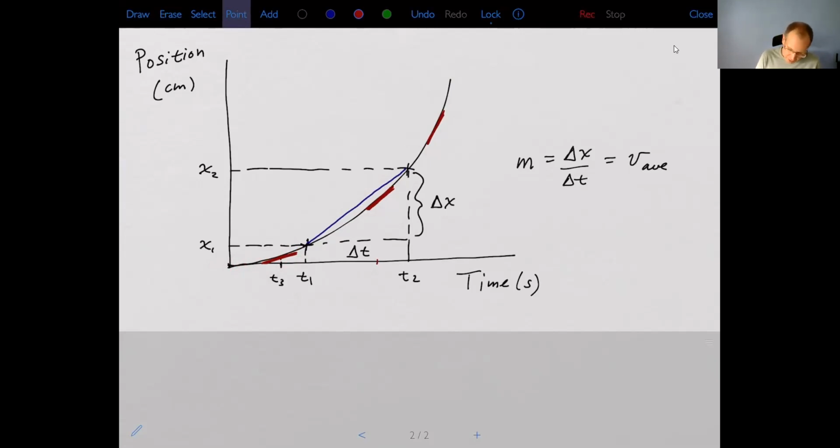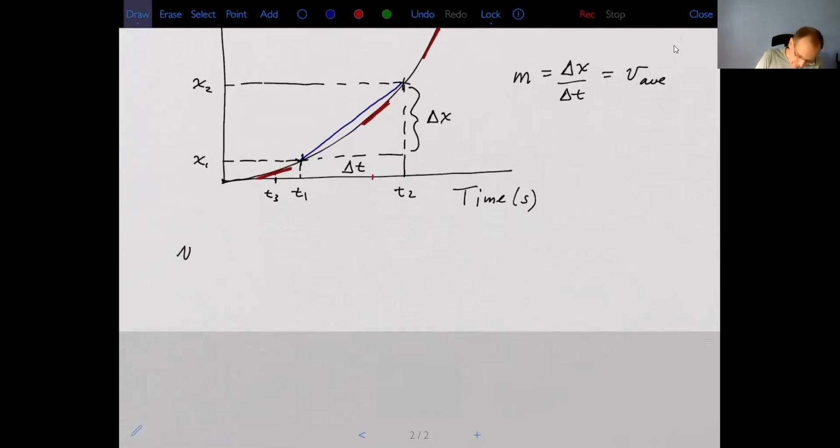Now, it's not obvious how it's increasing over time. It turns out if this is truly a quadratic function, if it's truly a parabola, a quadratic function in position versus time, then the velocity is increasing linearly over time. That's not so obvious unless you know the calculus behind it. But for our purposes, we can definitely tell that since these slopes are increasing, we know the velocity is increasing over time. So write that down here. The velocity, by velocity, I mean the instantaneous velocity, is increasing over time.